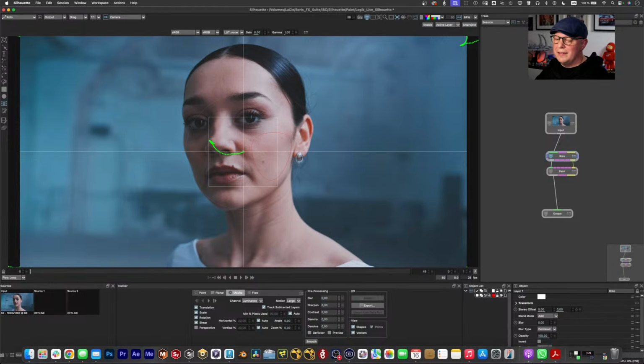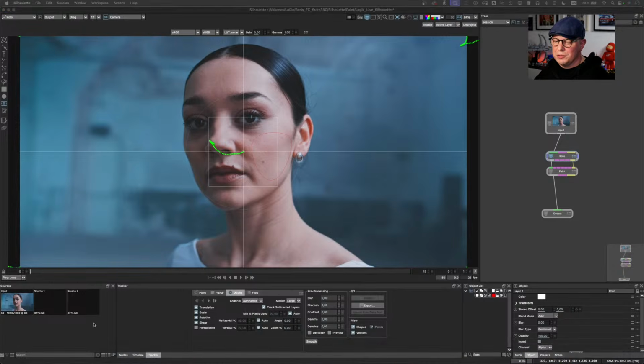Yeah, and that's going to be interesting for two reasons. Firstly, we also get examples where we delve into the dedicated Mocha Pro node, which is part of Silhouette. And also with the latest version of Silhouette, we also got the same functionality with SynthEyes 3D tracking. So we've got a kind of a baby version of SynthEyes built right into Silhouette. So more of that coming.